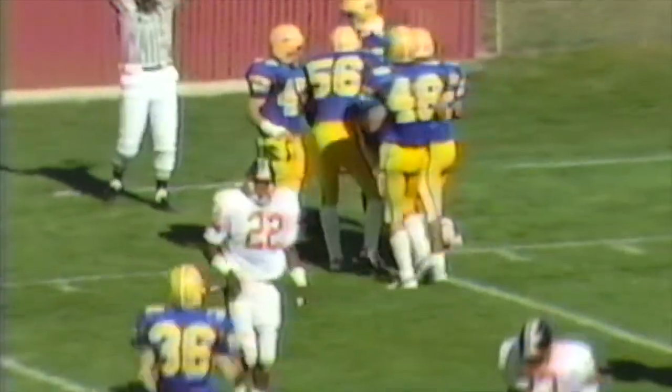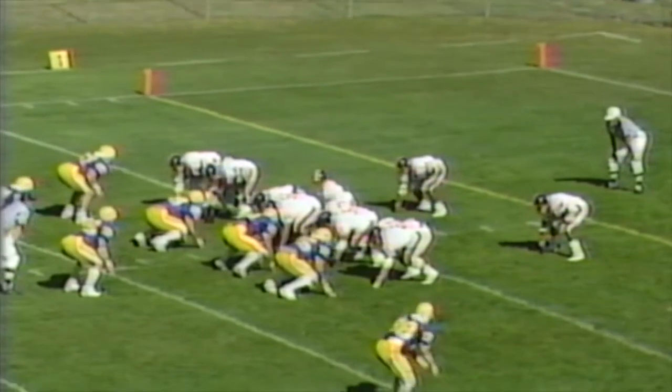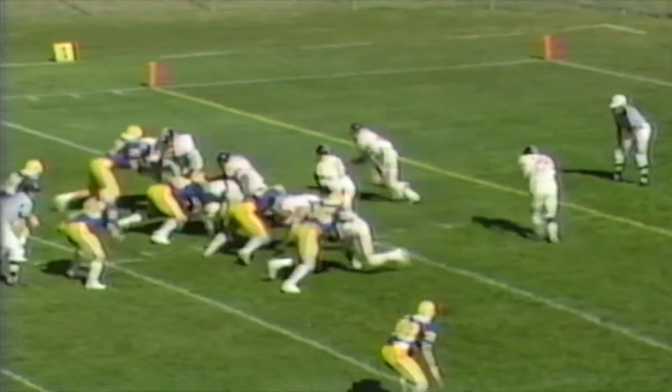It will go out of bounds at the 7-yard line. Thank you very much. The Bobcats have another good punt from Mark. Sam Houston State moving right to left with split backs and two wide receivers to the left. The tight end on the right. Lewis on an option play. Runs off the right side, gets to the sideline, to the 15, to the 18-yard line. Very near a first down.